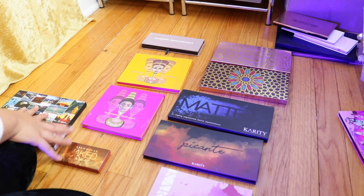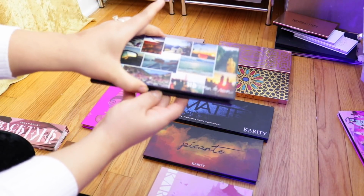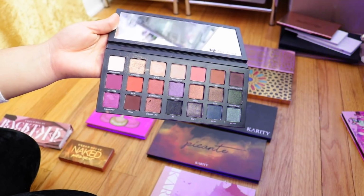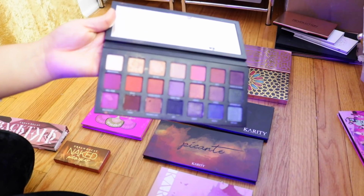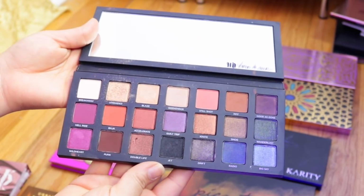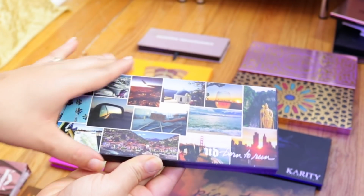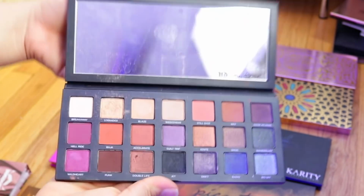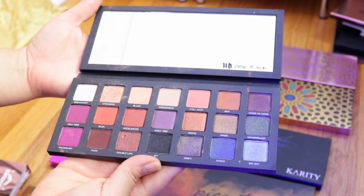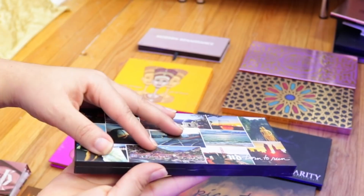Next, you guys, we have the brand Urban Decay right here. First up, we have their Born to Run eyeshadow palette. This I would definitely not be giving away, you guys. I love this eyeshadow palette. I have used it a few times already, and I really like working with this eyeshadow. I think they're really nice, and I love the color variation. It has a huge mirror. The palette itself is like a beautifully made palette, so I'm definitely gonna keep this because, hello, this is the only big eyeshadow palette that I have from Urban Decay anyway, so I'm gonna keep it.